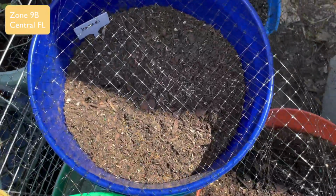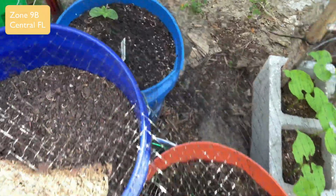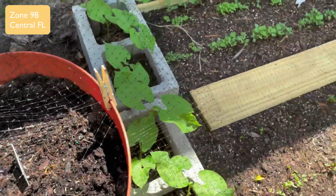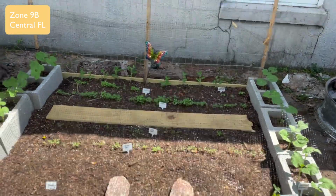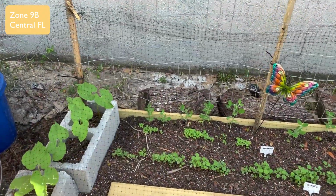We got the jarries, which haven't come up yet, and some more sugar babies. And then this one is cosmos, no cosmos yet that I can see. And then of course, now this is the sunflower garden, or the sunflower room here. Nothing on the trellis yet, but the peas are coming up.